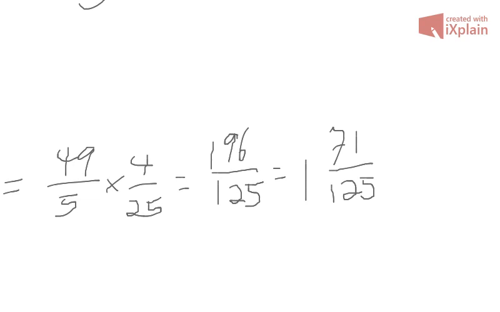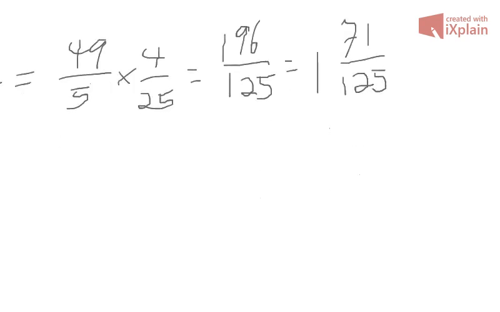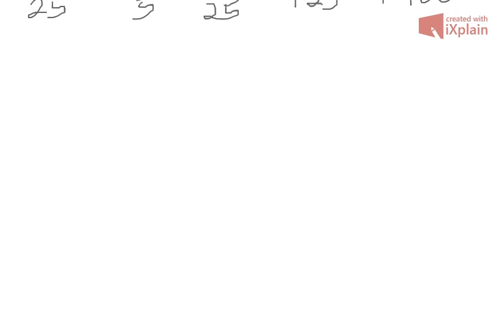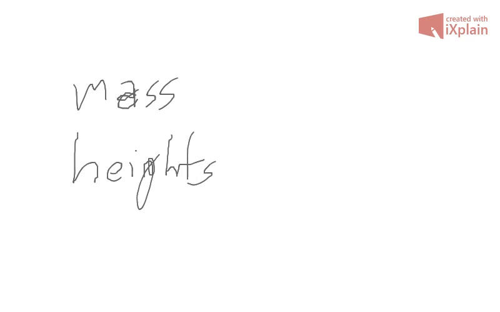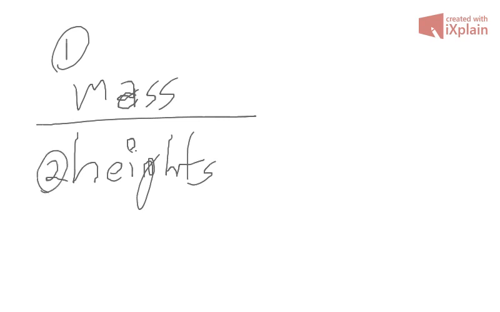The next question says, in the second experiment, we used weights on the ship and weights of equal mass here on Earth, and we dropped them from equal heights. And then it asks you, what are the constants? Well, it just told you that the mass of the weights was the same, and it also told you that they were dropped from equal heights. So you've got the mass of the weights and the heights from which they were dropped. Those are your two constants in that experiment.